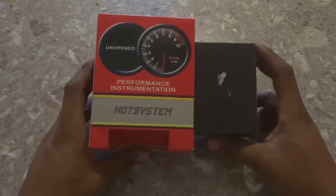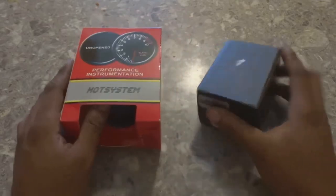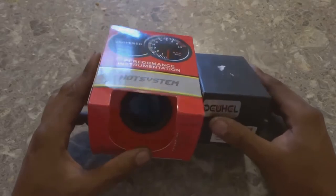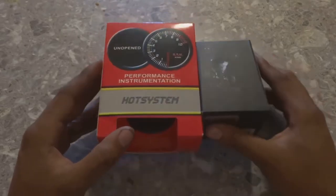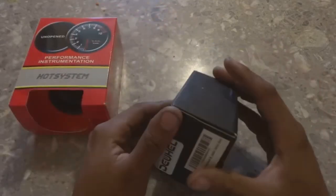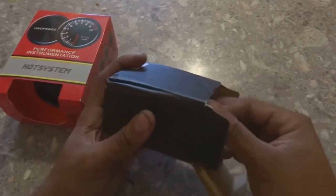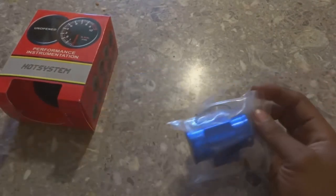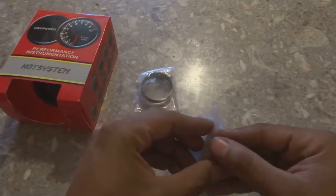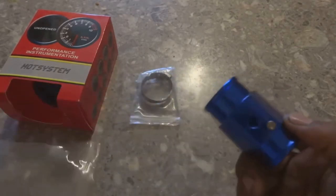Today I'm gonna be showing you guys how to install a universal water temperature gauge, and to do this on the 5.0 Mustang. That's the carbureted swap that we did from the Ford Explorer, the 2000. We're gonna need a gauge that comes with a sensor, and then we're going to need this pipe that comes with the proper hole size and clamps to hook up the sensor, because we're going to be putting this in one of the coolant lines instead of putting it in the manifold.